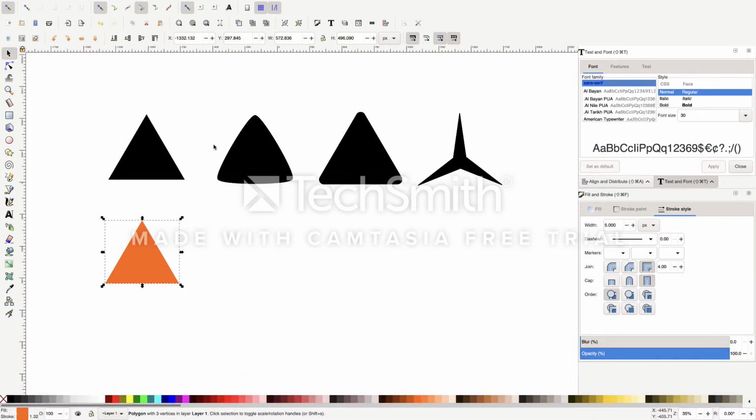Next shape here, I like to call this, if you guys play video games, your triangular button, if you will. I play a little bit of video games here and there, but I also think that it sort of looks like a candy corn. I'm one of those weird people that really like candy corn during the October months and when Halloween comes up. Also, maybe remind me of that because this is orange.